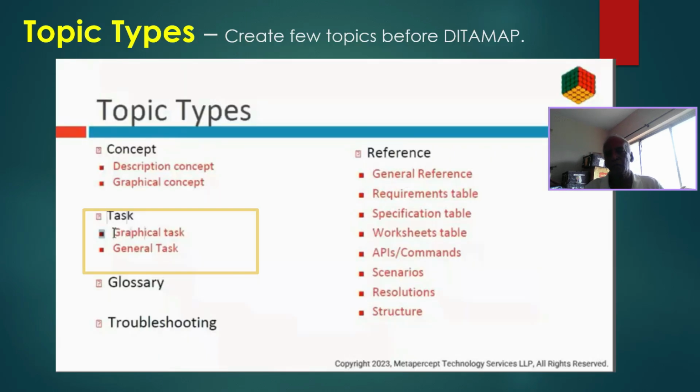So for people who have been using data for quite a long time, they may be very familiar with the concept topic, task topic, troubleshooting, glossary, and many other references. So what happens is they create the respective templates and try to build the output accordingly to various targets, for example online help or PDF and any other devices that need to be deployed on.